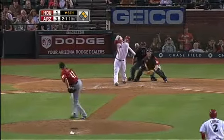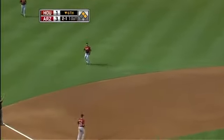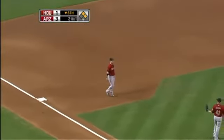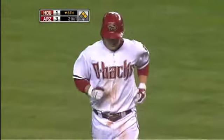Old school, right? Steven pops it up, so unable to pick up Justin Upton. And Upton, we saw it a moment ago, that edge, that expectation to drive in a run. And how does he do it? How does he deal with balancing that anger, that fire, and keeping it on track?